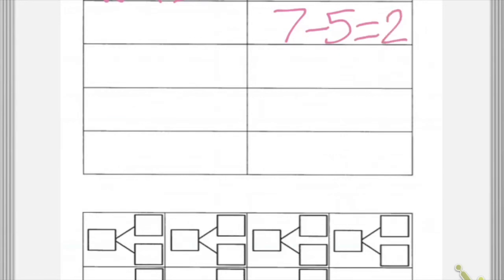Now, I kind of want to go down to the bottom for a moment and look at the number bonds. Because we have to write the number bonds, the part and the whole for each of them. So I kind of got a little ahead of myself, so I've got to go back a little bit. So for the expression that was 2 plus 2 and the related subtraction fact that is 4 minus 2 equals 2, I'm going to do a number bond to match that. Well, we know that 4 was our whole and 2 are our parts. Now, for these two subtraction facts, 7 minus 2 equals 5 and 7 minus 5 equals 2, we know that 7 is our whole and 2 and 5 are our parts.